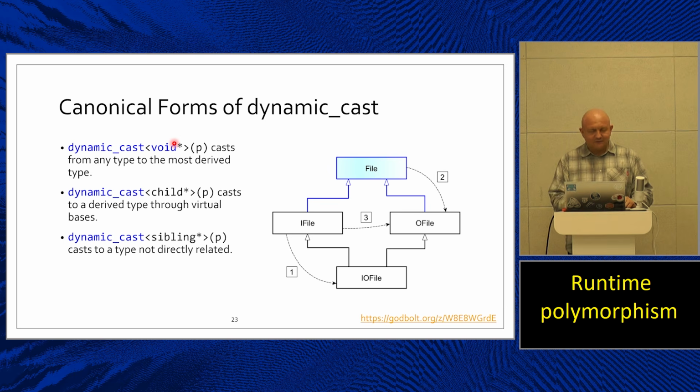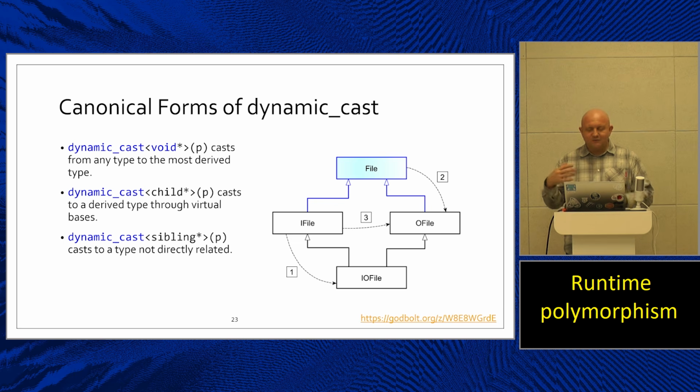The second one is casting to a derived type, especially through virtual bases. This is a checked downcast. The runtime verifies that the object is indeed of the requested type and adjusts the pointer correctly. And third, casting to a sibling type, a type that is not directly related in the inheritance chain but shares a common base.